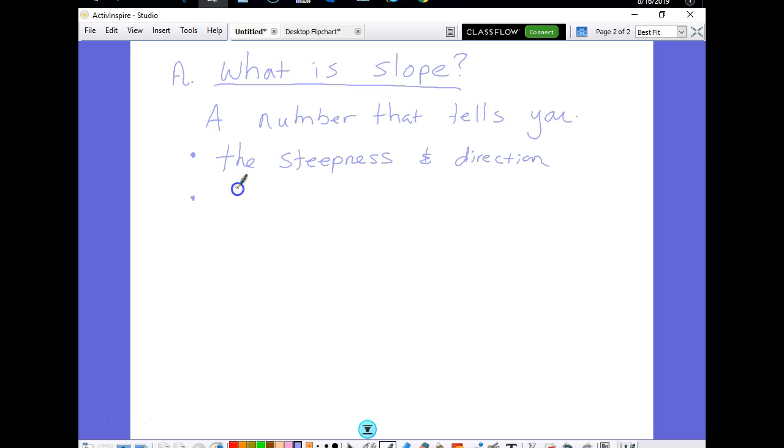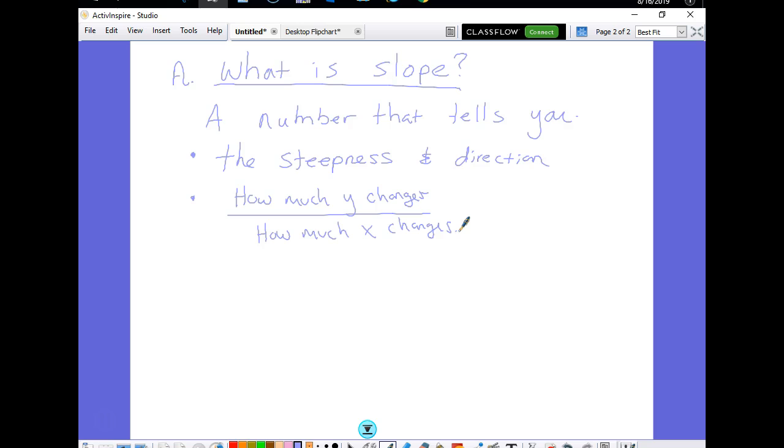The next thing is it's a fraction of how much y changes over how much x changes. This is a relationship between two variables, right? And the point is that they have a contract, an agreement, and as one changes, the other will change with it. They won't necessarily change the same amount, but they'll always have the same agreement. If this one changes this much, that one will always change a certain amount. And that's the slope. All right.